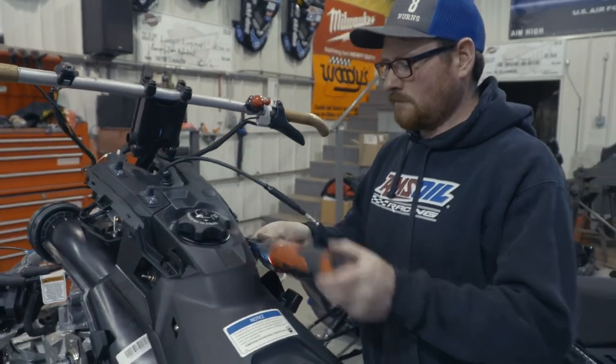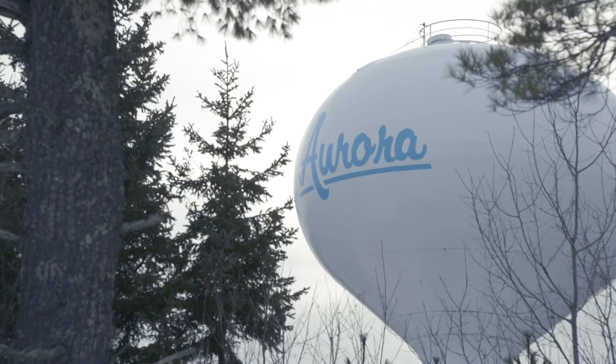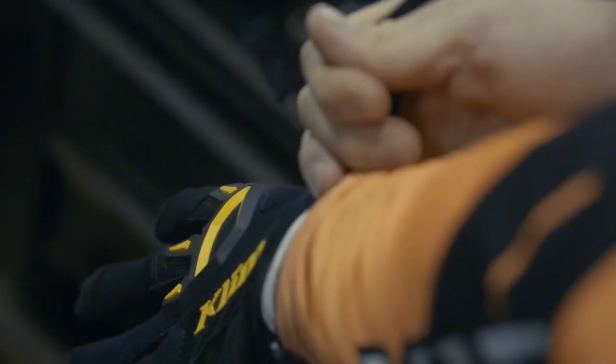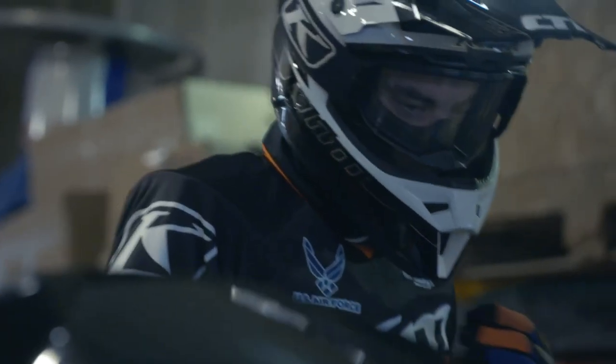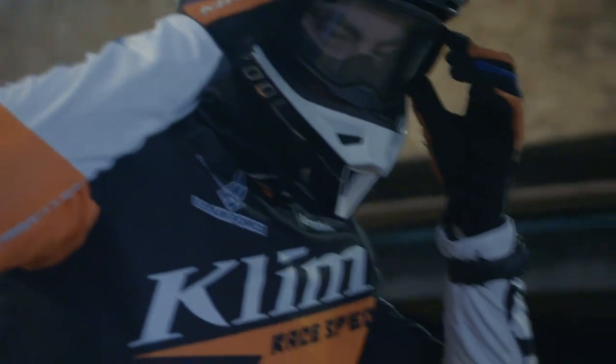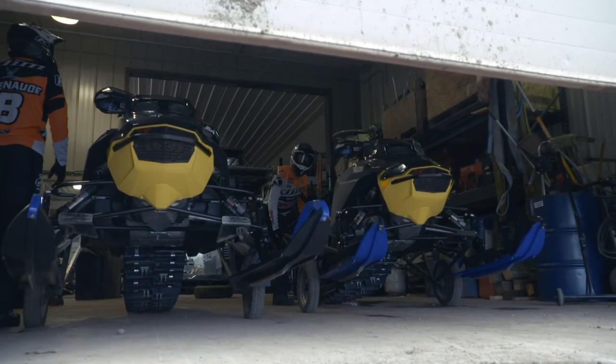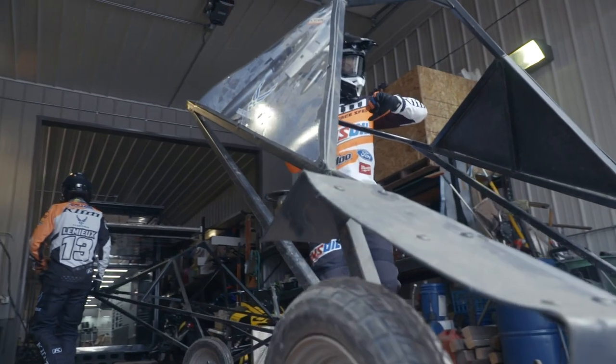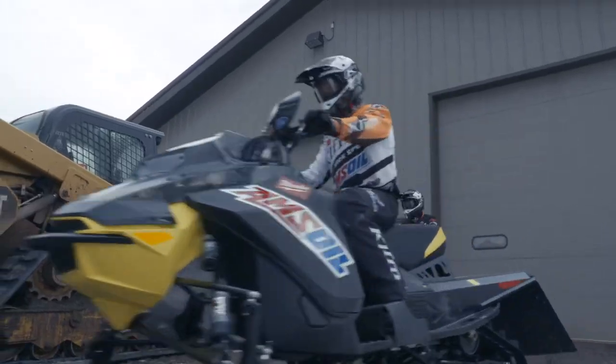There are six sleds — two for each pro guy, and then one for our sport and our pro light. We're going over them, making sure everything's in the right spots, turning them into race sleds. Always trying to improve our sleds — I want to be faster week in and week out. I don't want to come up with one setup for the first race and just stay like that the whole season. If we can keep improving, we'll win the championship. I want to show people that I'm in the class to be a contender, and I want to get some race wins. I believe I'm capable of it, and the equipment is good enough for me to win races.